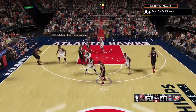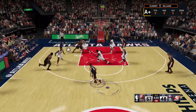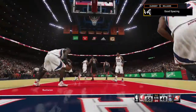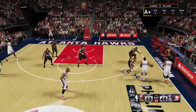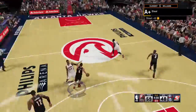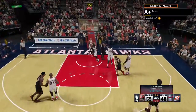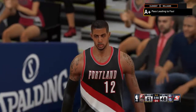McCollum off a pick from Williams. McCollum kicks to Crabb. Dishes to Aldridge — shoots it up. Good for two for the Trailblazers. You can feel the pattern of this game — they're working it inside, dominating in the paint, getting good shots. Four of their last five baskets have been of exactly that variety. It's tipped — Williams with the steal. Aldridge down low. He put himself in great position to finish that break off, right to the rack.